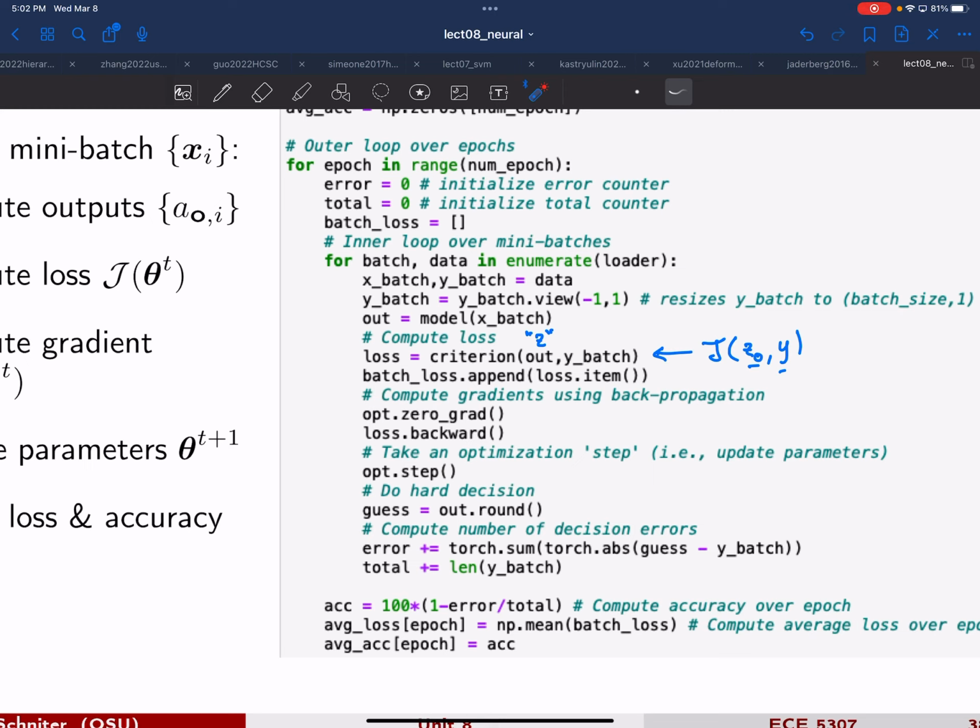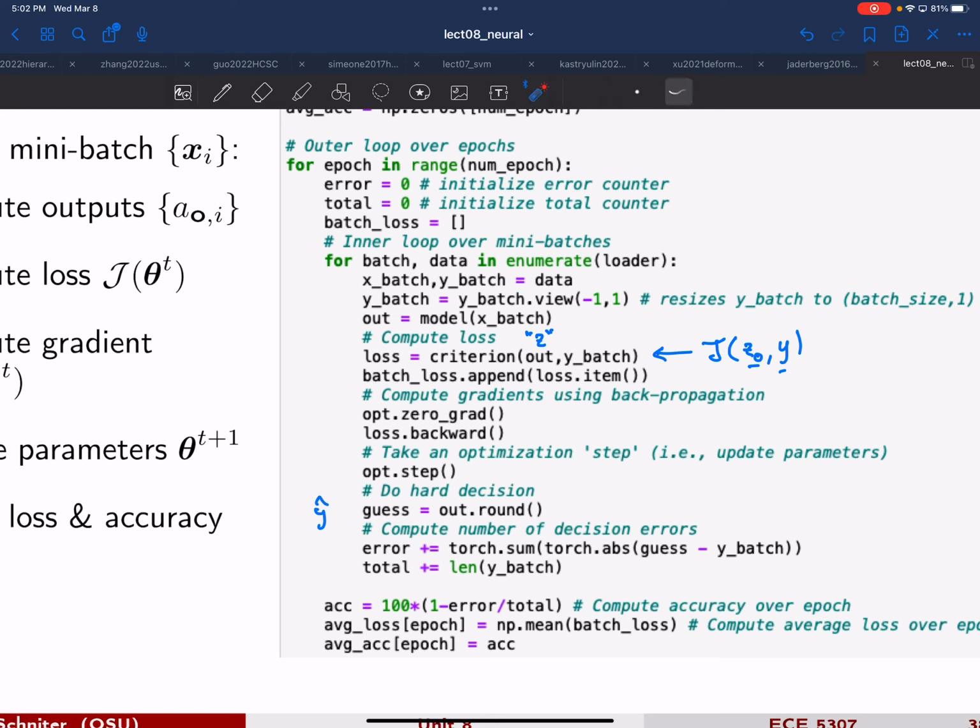Okay, so we're almost done. We've taken this gradient step, and now if we want to make a hard decision, just to evaluate our classification accuracy, you can just do out.round. Any torch tensor, you can round to the nearest integer. That will be our guess, our y hat, if you will.